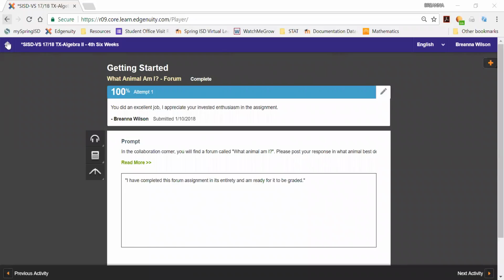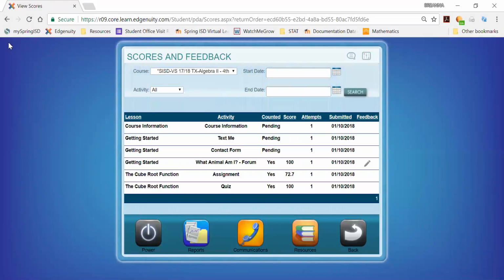So that just gives you an idea how you see it here in Edgenuity. Again, your main grades are going to be in Home Access. So make sure you're checking it. If you're ahead, your grades will look different here in Home Access because you're ahead of the game. So I'm only going to put in assignments that have already passed their due date. I'm not going to keep putting in your grades because you're so far ahead. I may be just a couple days behind. Obviously, when you submit something, it takes time for me to get it inputted. So keep that in mind as well. But whenever the 6 weeks is over, the two of them will match.